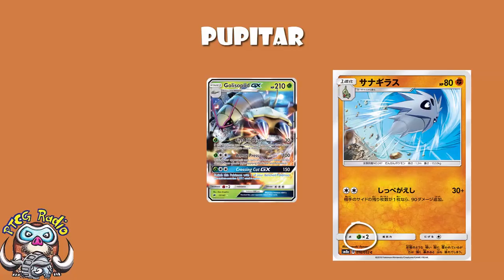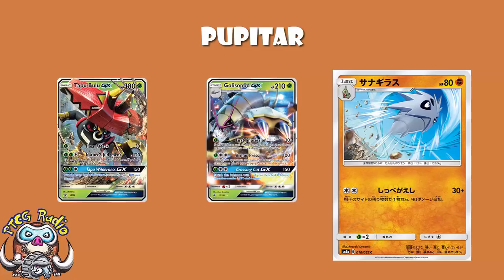So, the weakness to grass here, I'm pretty unconcerned. Golisopod will do 60 with the first attack, including weakness, if they didn't come active this turn. Tapu Bulu will do 30 as long as they've only got one energy attached. To be blunt, when you're grass weak, you're looking for 70 HP. This boy's got 80. We good.